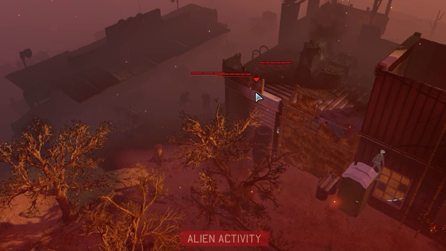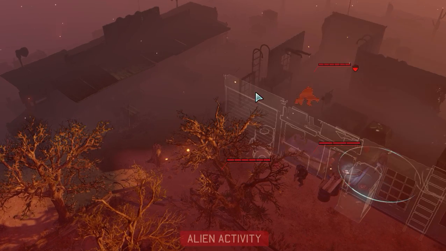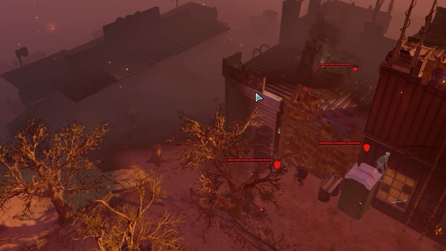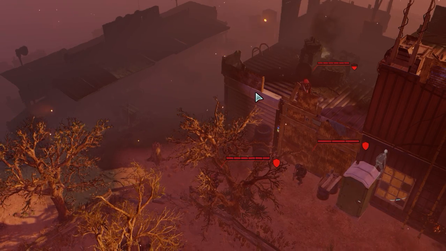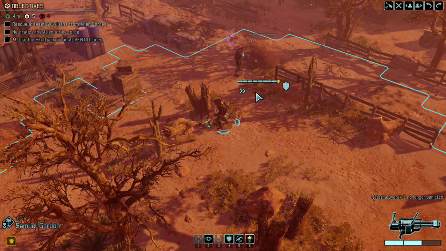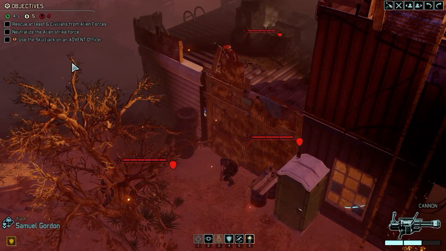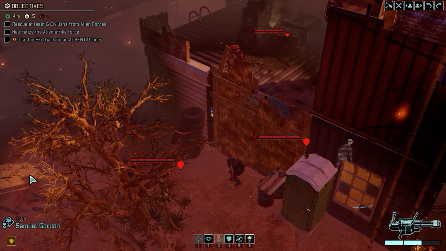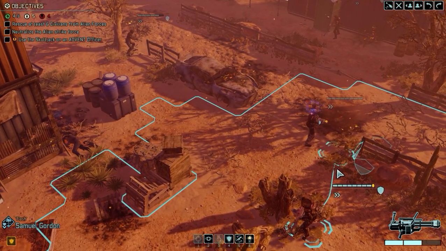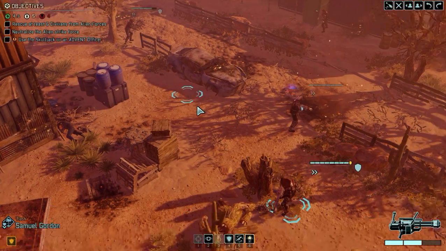Jack time. If I can, I guess. That's the better saying there. Oh, he's on a roof. Look at him. He's on a roof, I think. He's on a roof, so I can't even skulljack him, I think. Yeah, he's up. He's hiding. Son of a bitch. Alright, moving to position.